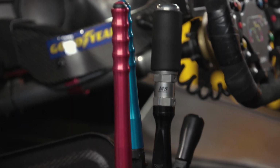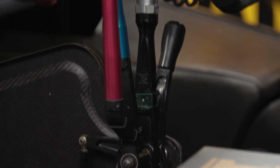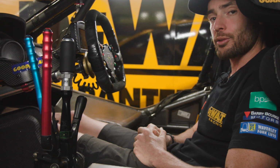I'm sure that plenty of you have seen us swinging on these bars during a race when you're seeing the onboard cameras. It's our rear anti-roll bar and front anti-roll bar, and what that does, it controls the stiffness or the softness of the front and the rear of the car. The obvious one here is gear lever. It's a sequential gearbox, six gears, forward to go down and then pull it straight back to go up. Some tools there which are obviously essential for us to go fast.